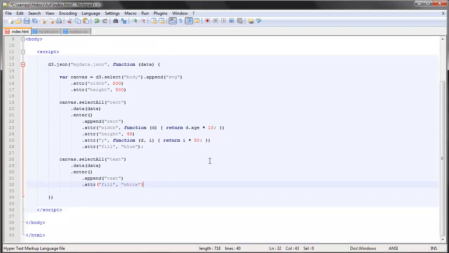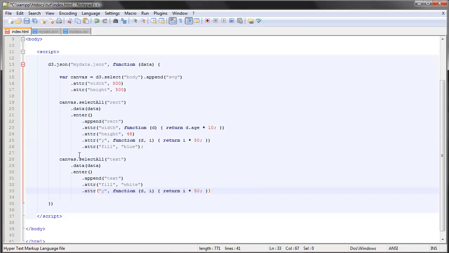Let me scroll down here, and since we want the text of each bar to be at the same position as the bar, so you can see what text belongs to each bar, we can actually just copy the attribute for the Y position, the vertical position, for the text.